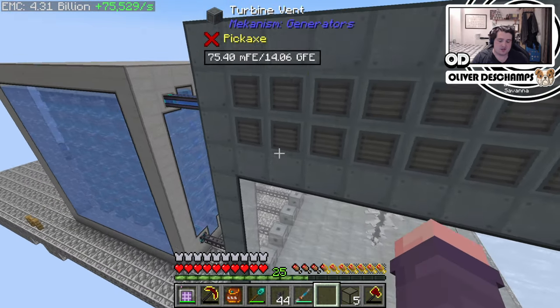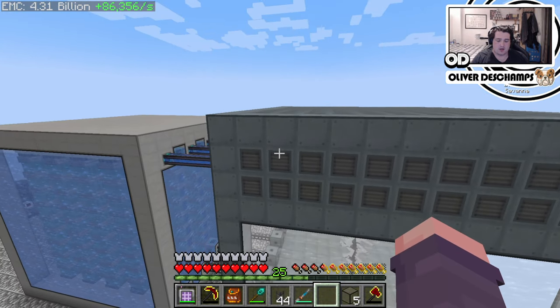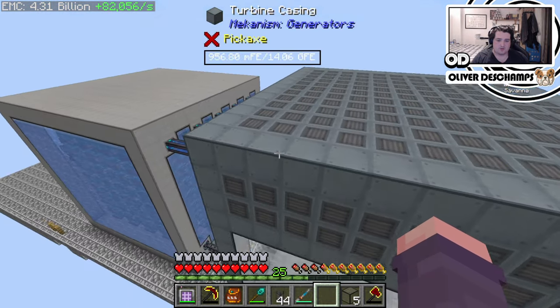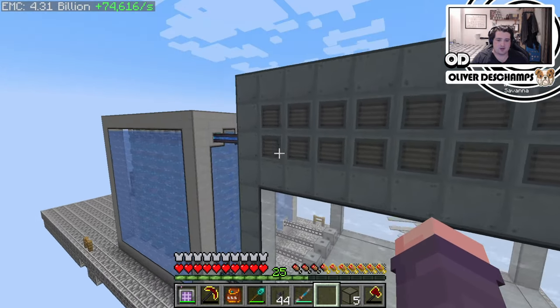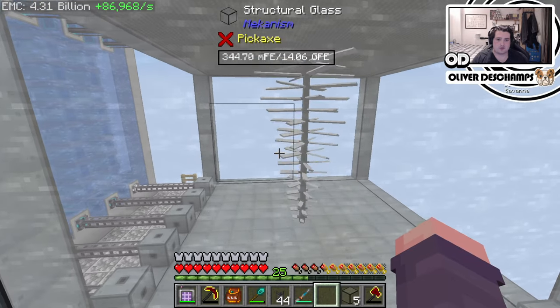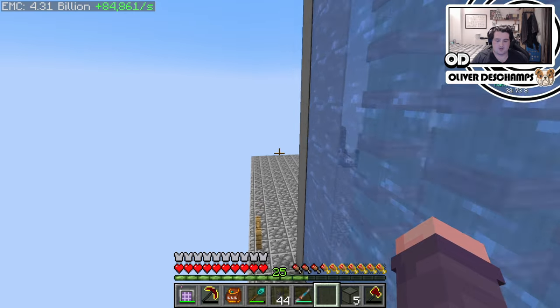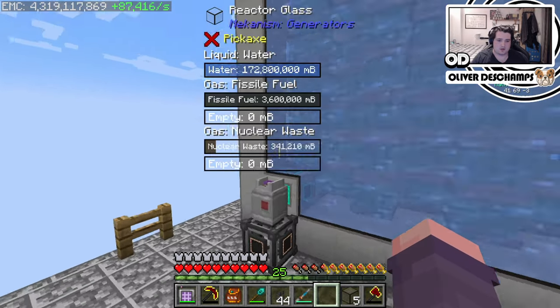So I think what we need to do is possibly raise this up a couple more. So basically strip the top off, raise it up a couple more, and give it a couple more of these turbine vent layers. Which is fine, because we've got the materials for it, and I can do that off camera. Seems to be fine, though.